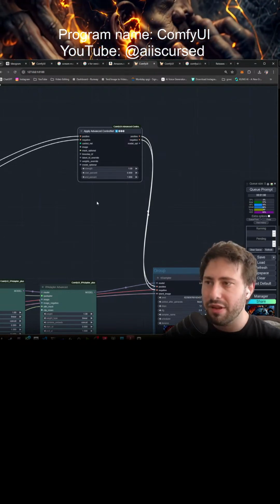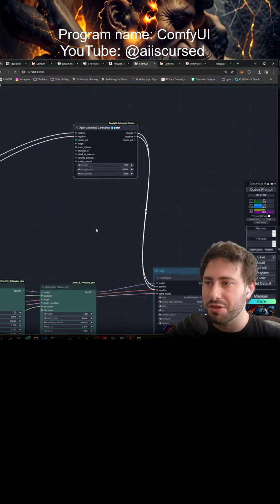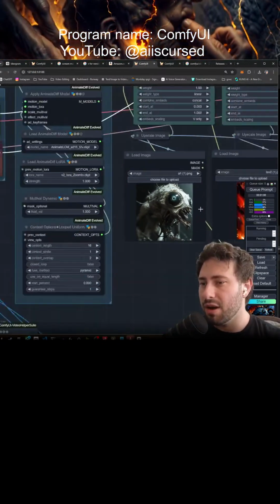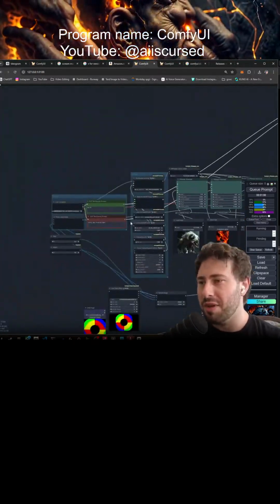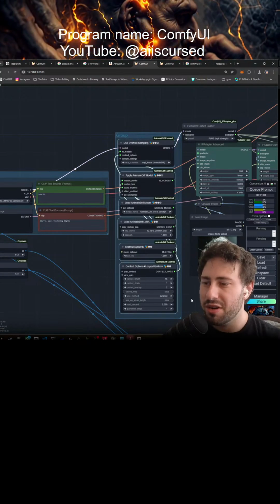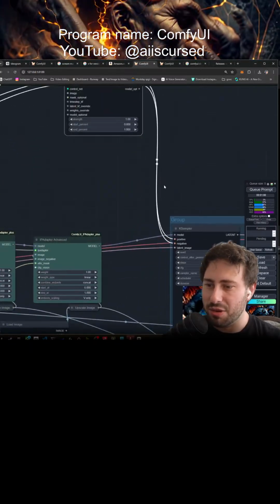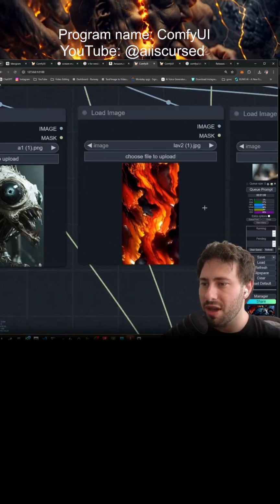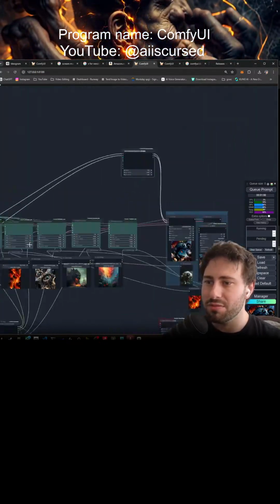Can you do animated videos with Flux? Not to my knowledge, although I'm eagerly awaiting that to be the case. I would love to do Flux animations. You can certainly generate images with Flux and then toss them into a workflow like this one. Nothing is stopping you from doing that. But as far as AnimateDiff, the model that creates the actual animations, to my knowledge there's no Flux variation of it as of yet, or Flux enhanced if you want to say that. But again, you can basically start by making images in Flux and then just passing them into this workflow here, which is based on Stable Diffusion.